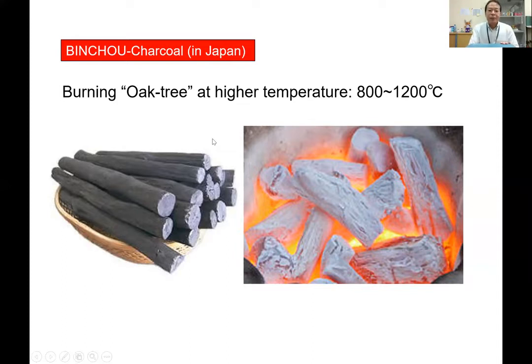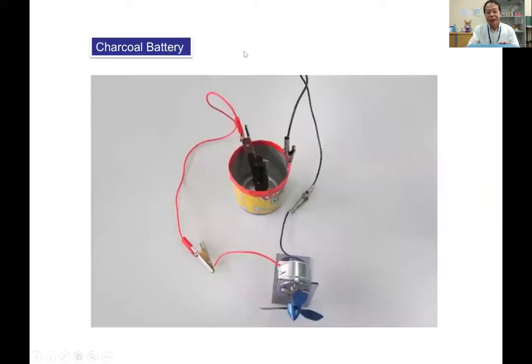Then this time when I came to Malaysia from Japan, I tried to bring this charcoal and get on the airplane. But I was not allowed to bring this charcoal. It's a kind of dangerous material for them. Actually, it's not so dangerous, but it's not good for an airplane. So I was confused a lot, but I never give up. So a very good idea hit me. It's this one.